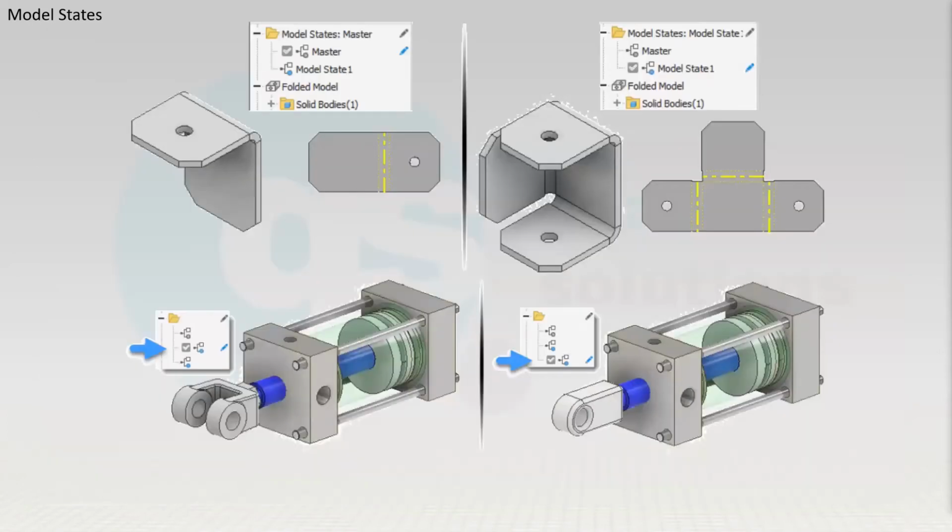In this particular set of screenshots, we've got a sheet metal component at the top where we've either got one flange or three flanges, and we can then suppress those on a case-by-case basis. At the bottom, we've got some form of pneumatic hydraulic system, and we can see there that the end component has been swapped out.